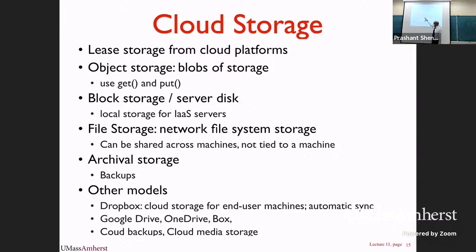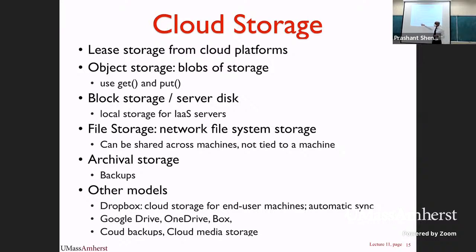But there are other cloud models that you're probably aware of, from dedicated cloud storage providers. Dropbox is a good example of cloud storage. Dropbox doesn't give you machines, it only gives you space. In Dropbox's case, it essentially has a cloud server that synchronizes your machines and the files on those machines. So you put some file into your Dropbox folder on one machine, it gets uploaded to the cloud, and then it gets synchronized across all of your machines that are running Dropbox. So this is another way of using cloud storage, where you're synchronizing storage across multiple machines.